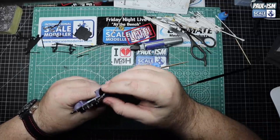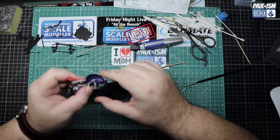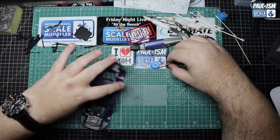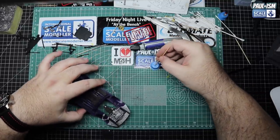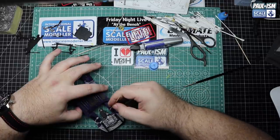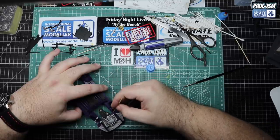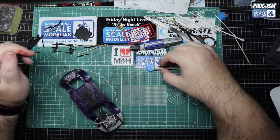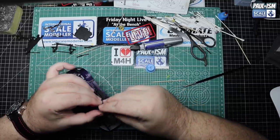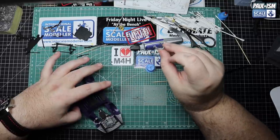Make sure you get the right parts in the right place. Refer to those instructions. Make sure everything looks correct. You don't want to stick it in and have to try and get the part out. It's a nightmare. So double check the instructions. And just a little dab of glue. Don't need a lot of super glue, CA glue at all. Just a couple of dabs in the hole where it's going. Grab the part. Double check it's facing the right way. Like so. You can see me looking. Yeah, it's that way.